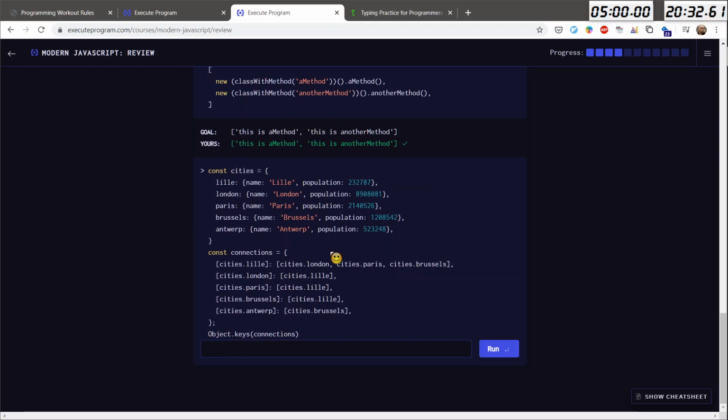So cities, then we have connections, but we are setting the keys as a computed property, and it computes to string, number, and something else. String and number, I think, or maybe it's just string and symbols. String and symbols. So everything will be overwritten. It is basically just object, object, every single one of them.